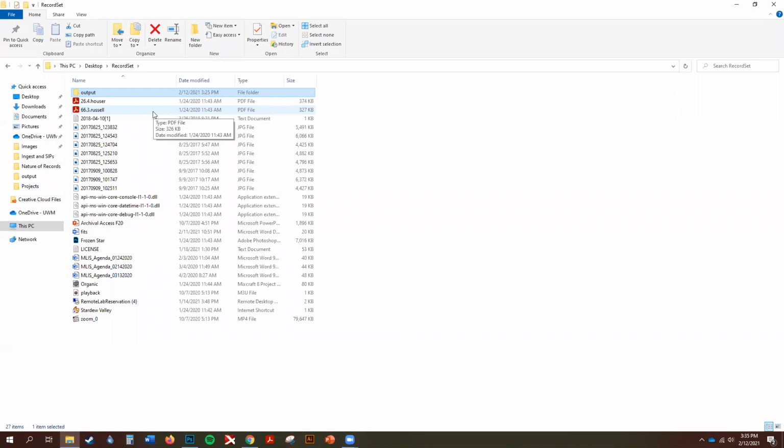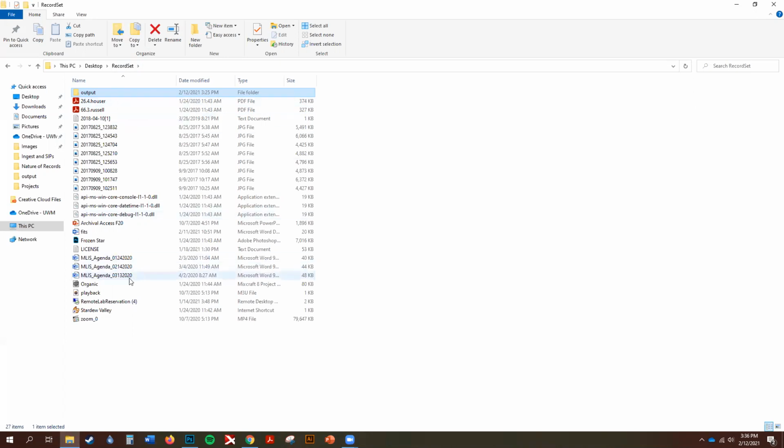And another thing that you want to do is create a folder that the metadata that FITS creates will be put in. So I named my folder output. You might name it something like metadata or XML. One recommendation that I'll make is to make sure that your folder titles don't have any spaces in them. So I have a record set of all one word, and then just output, which is one word, because it seems like the command line is pretty particular about all that.